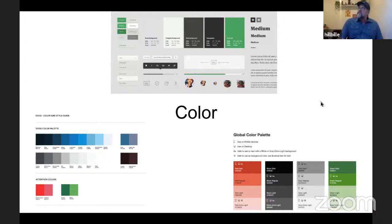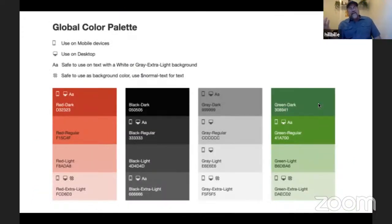Unfortunately, I kind of blew it here, and I should have put it up there, but we'll just go to this one. Gradients, and I don't know why I didn't do it, but if you guys don't know what a gradient is, you start with a blue on one side and a purple on the other, and you see it a lot where it's blended. Instagram does that a lot, where it starts with purple and then goes to yellow or pink or something, I can't remember.